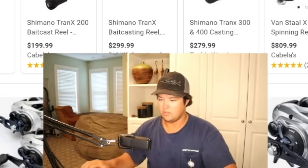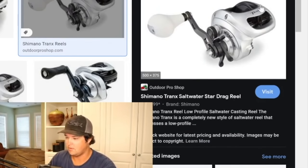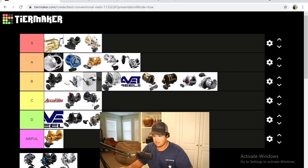Next is kind of a casting reel, but for what you can catch with it, it fits this category — the big Shimano Tranx. One of the most popular reels on the west coast — probably the best surface iron reel. You can cast it a mile, it has tons and tons of power. Also a really good wahoo bomb reel. Over here on the east coast it would be awesome for throwing lures at big tarpon and big snook, or for fly lining and flatlining. It does have minimal range, but for what it's used for it's perfect. Easy A.